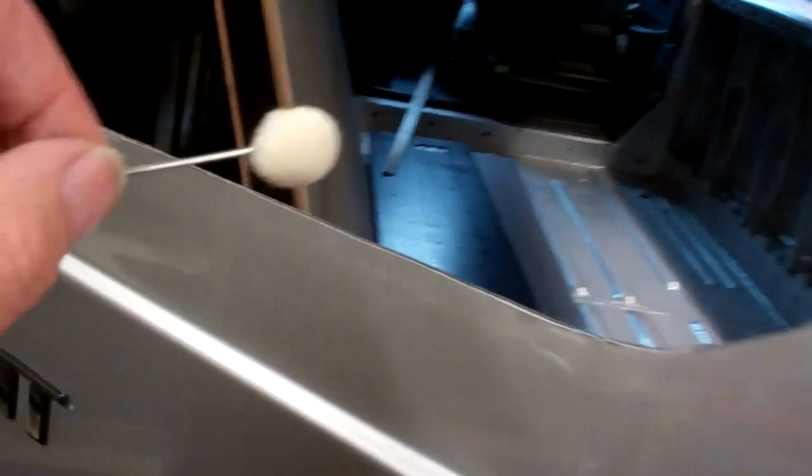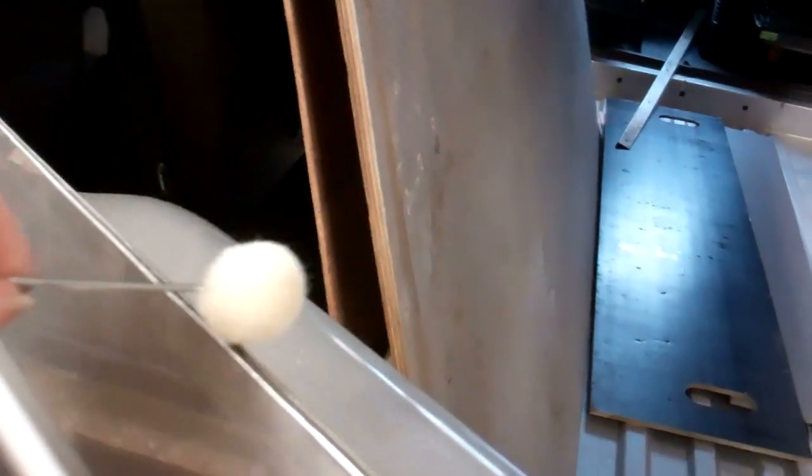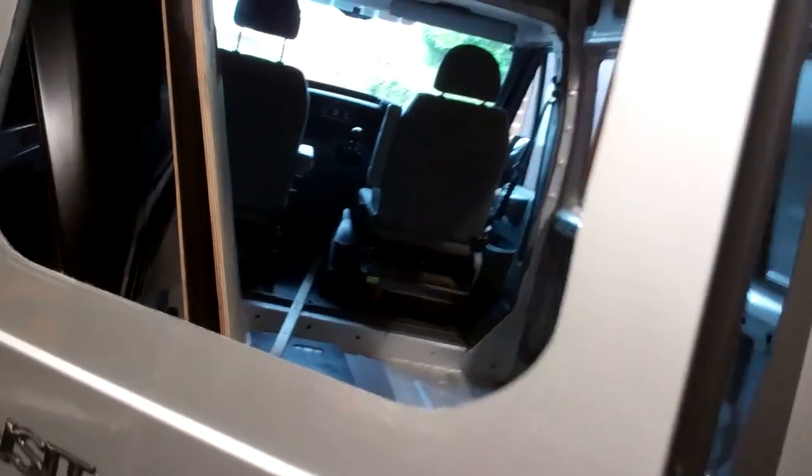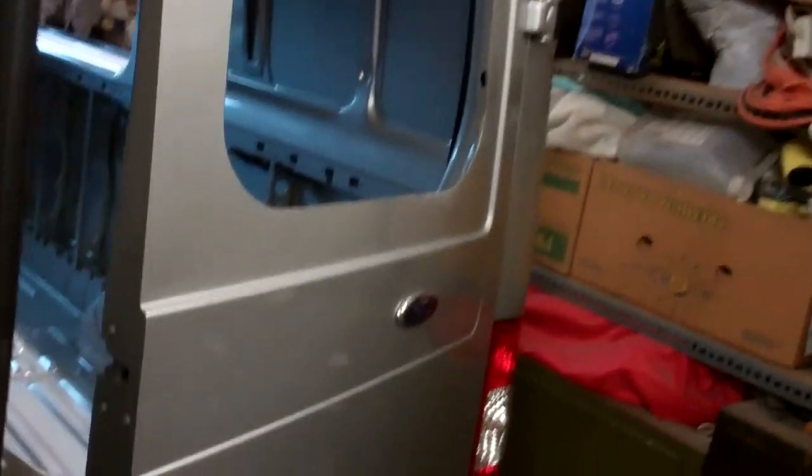Cotton bud, dip that in your primer, just dab along like that. That'll seal that. We can leave that to go off. Should only take about an hour. Then we can knock rubber trim over what pinches these two together, and then we're ready for fitting glass.